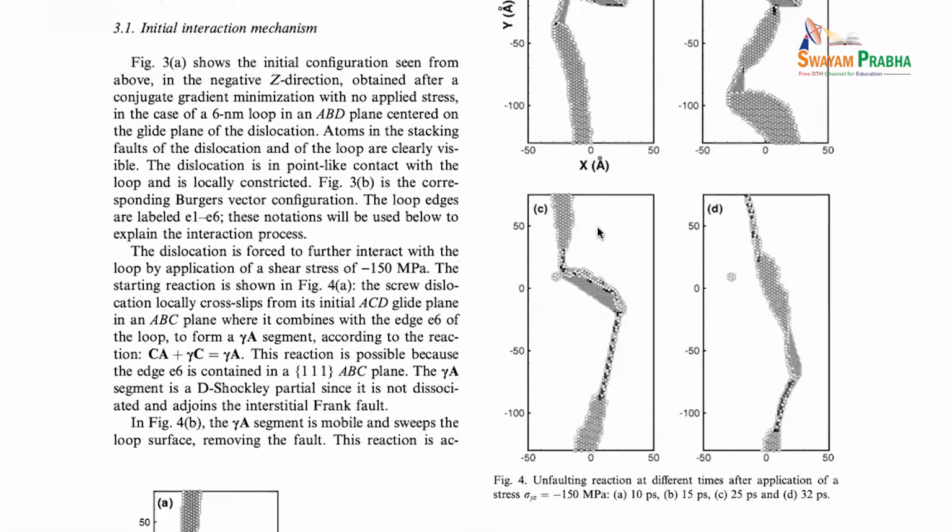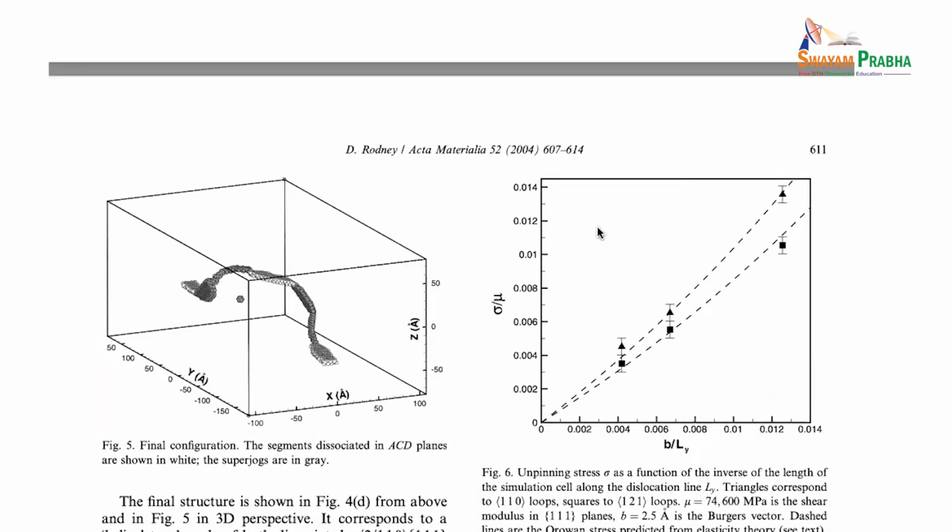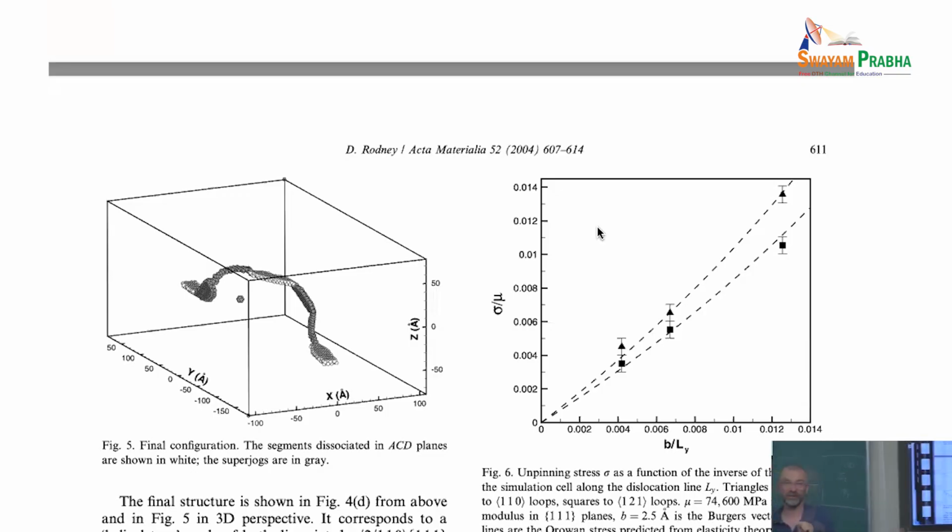It forms a structure which is three-dimensional. Is there a three-dimensional picture somewhere? Yes, I have it here in 3D. So the screw dislocation, after it has absorbed the loop, now lives on different slip planes and forms a three-dimensional structure that looks like a helix. This is why it's called a helical turn. You see these helical turns when you do microscopy after deformation on FCC irradiated materials. But Frank loops are, I hope I'm not saying something wrong, I think only seen under irradiation.